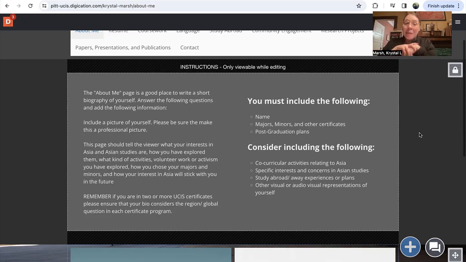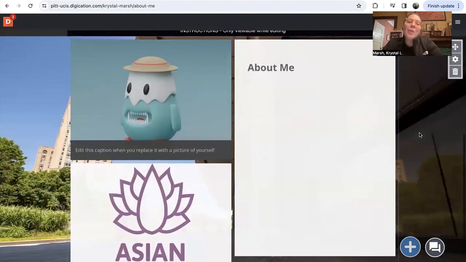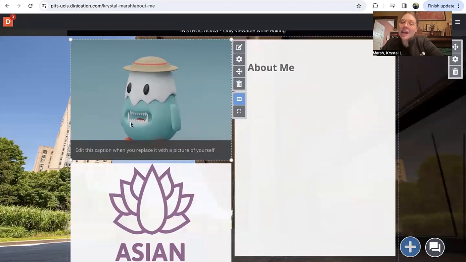As it says here, the About Me page is a good place to write a short biography of yourself. And we have some suggestions as to what you might be able to include in the About Me section. We have a couple of pictures here that you can absolutely edit and put in your own pictures yourself. We'll talk a little bit more about how to edit particular pages in a bit.